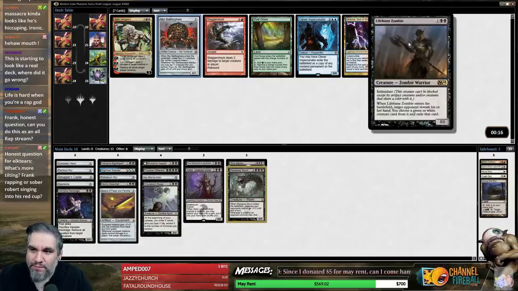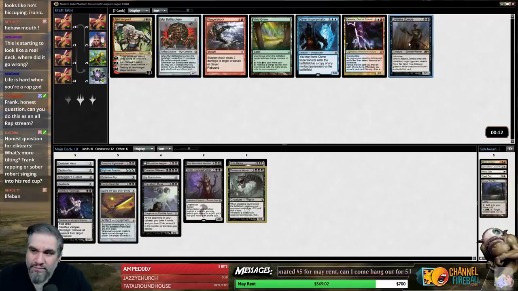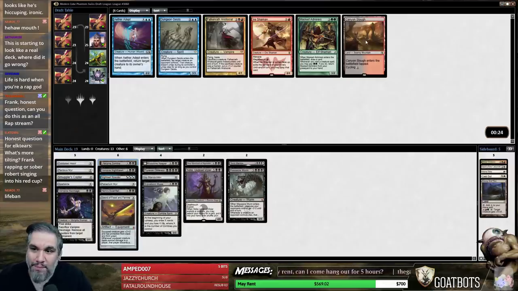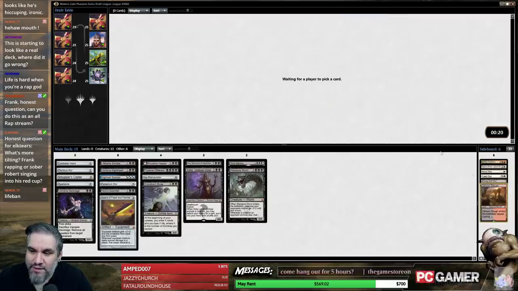I actually like Mirror Battlesfield more than Lifebane Zombie, I think. But maybe not. I think we have a lot of high-end, and I also think this guy is great because it has both Intimidate and two black pips. Pips. I want to take this Canyon Slough in case you want to splash this Olivia.